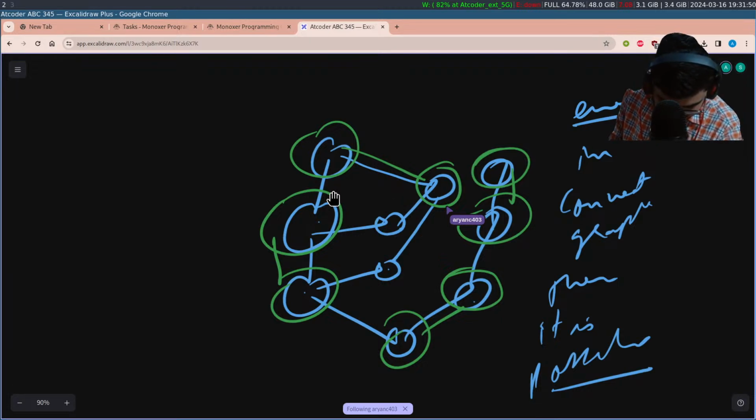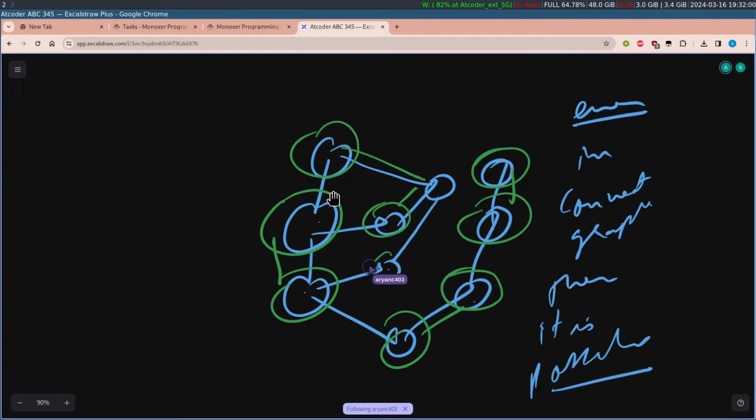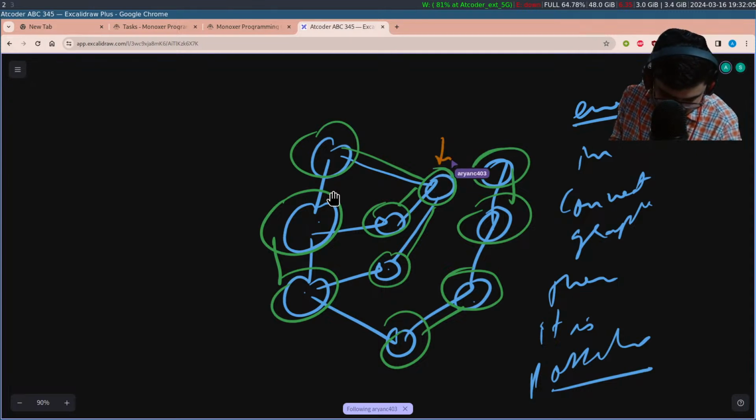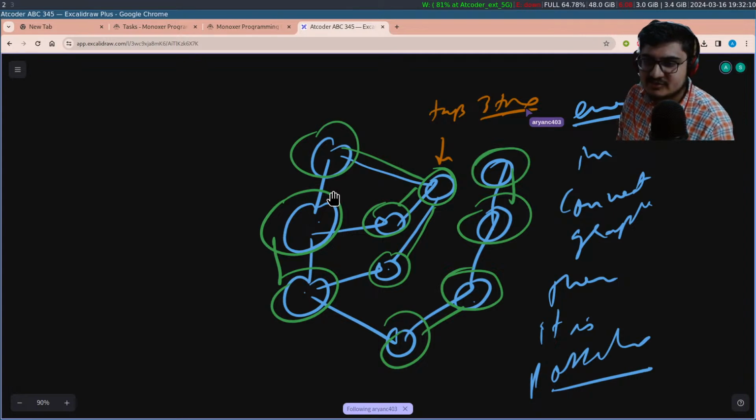Now when I paint this node, this will be turned off again. And if I paint the last edge, overall I would be toggling 3 times here. Because it was even, I was able to do all of them.